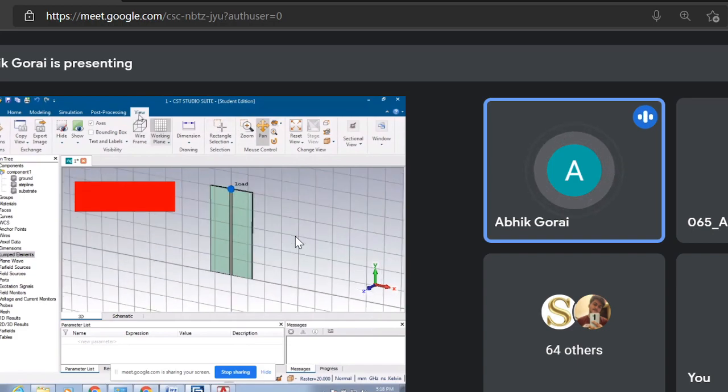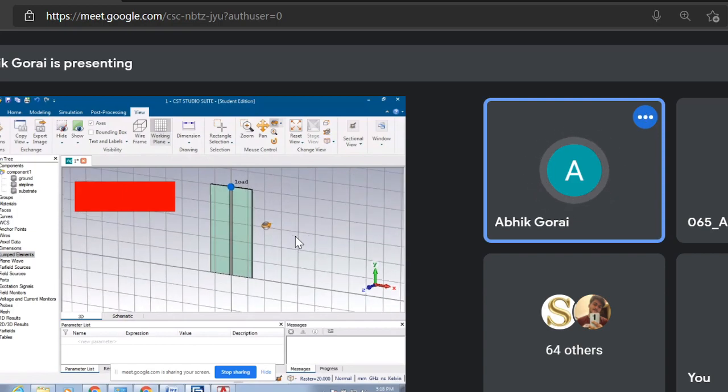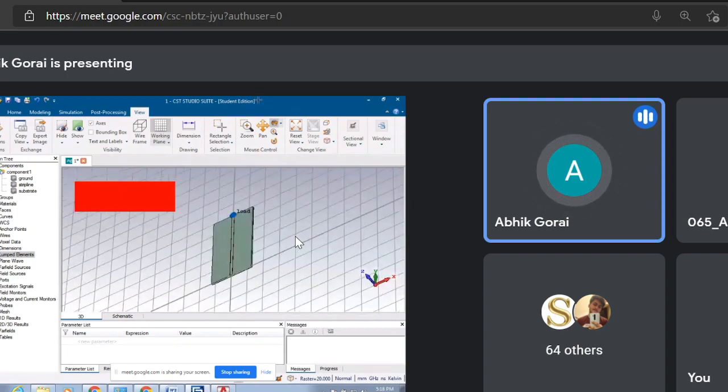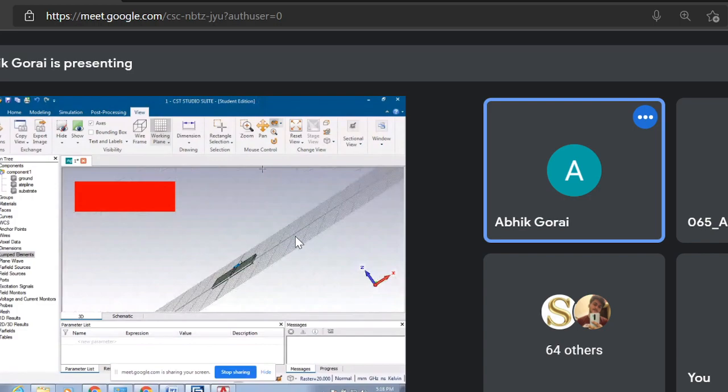You click on this view, obviously, then rotate. So click on this rotate, then left click the mouse. It will look like this. Once you left click, this kind of symbol will come. That means it is 3D, any way you rotate. So just move your mouse and adjust the view like this.